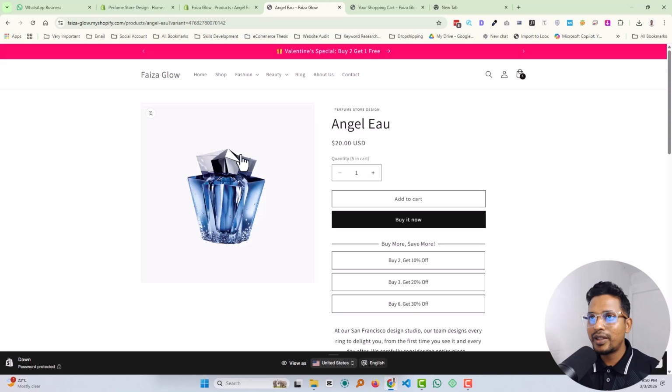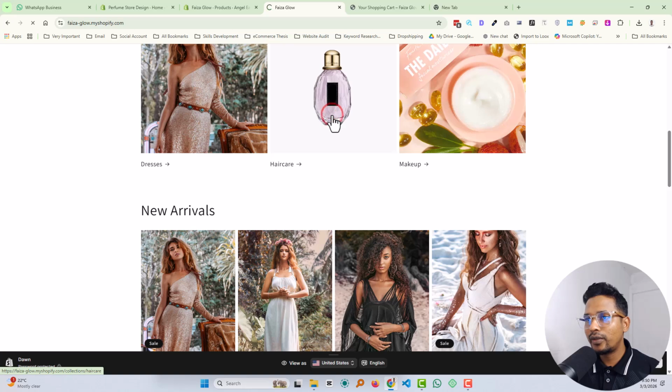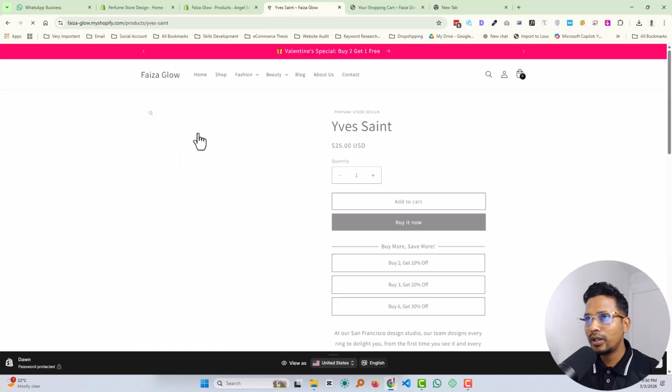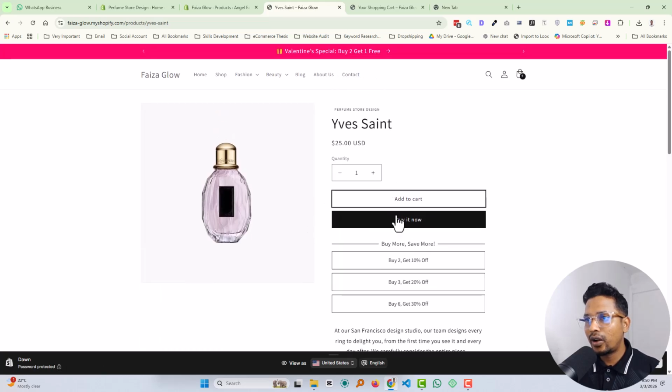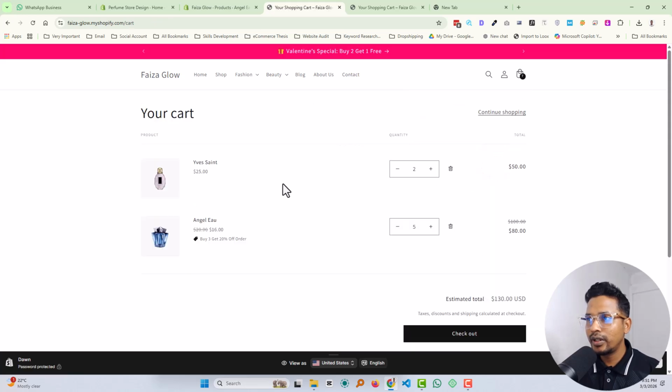And in the same way, if I go to any other product, for example, I'm going to open any one from here. Just try to open this one, and if I click on any product, for example, I want to buy this one, 2 items, click add to cart, and now view. You see it does not give any discount because we haven't added this offer for this product. We just added this offer only on this specific product.